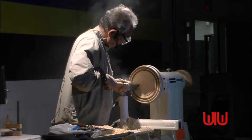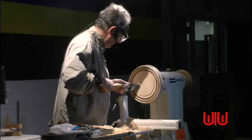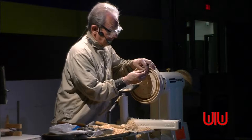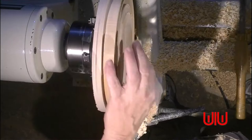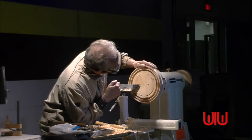Actually, I'm looking in the groove now and I'm trying to see if I can spot the paper joint. And I can't. Yet. Oh, I think I just found it. Hang on, let's find out. Sometimes a little piece of paper comes flying out. So, where am I here now? I'm at 21, 22. I can see the paper in the bottom of this particular groove. So I'm through, except at one spot.